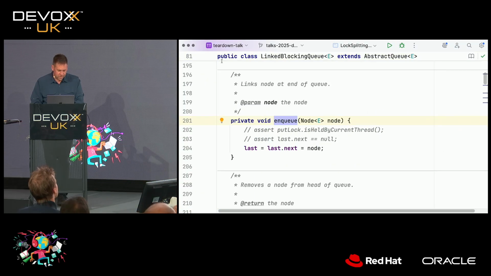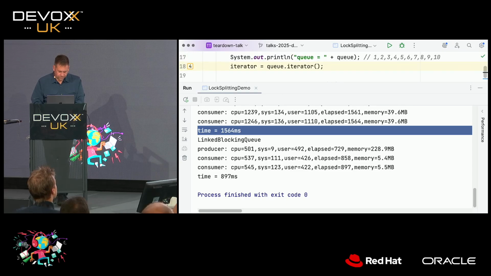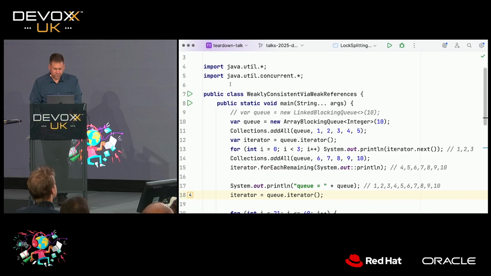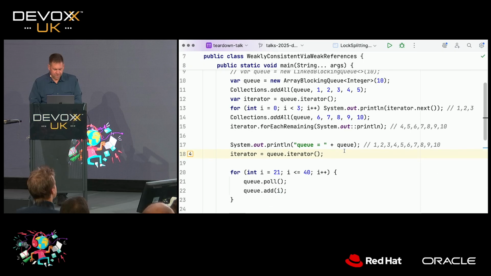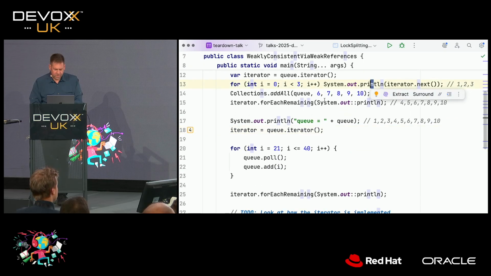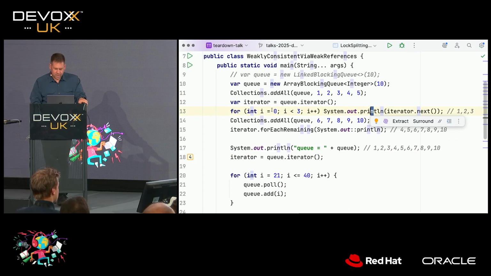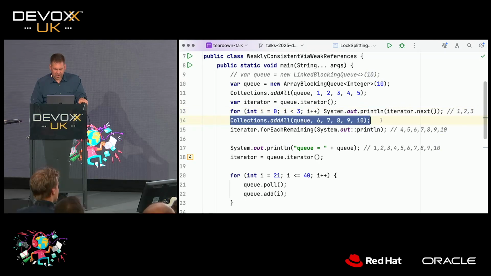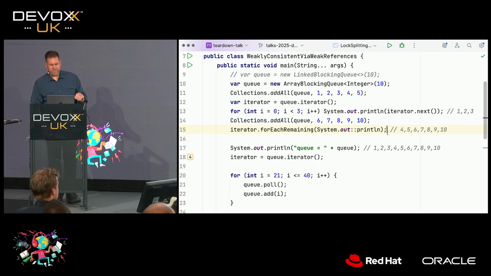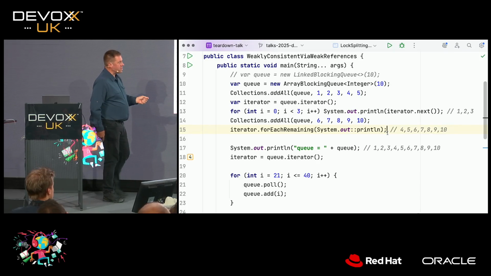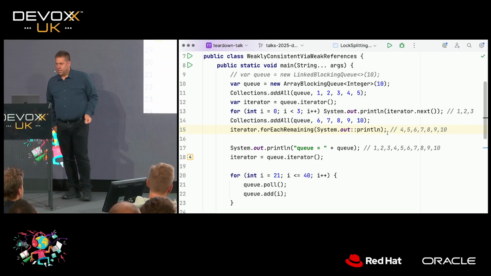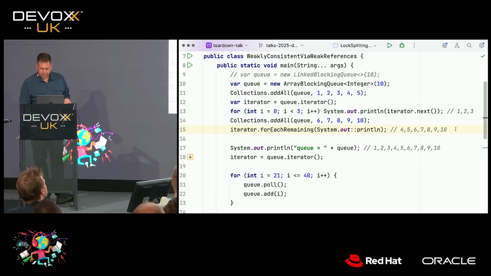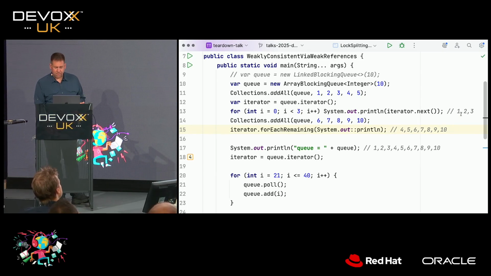So here I've got your demo. You've got 1, 2, 3, 4, 5. What we then do is we print out the first 3, we add another 5 elements, and whenever you have an iterator, it always caches the next item. So that's why even if we delete the number 4, it would still show 4 because it's at that position.